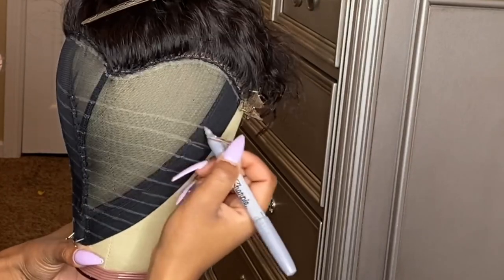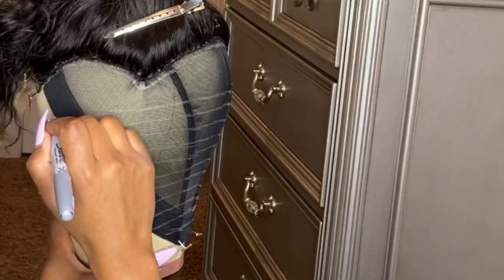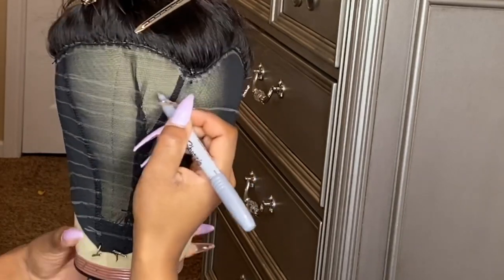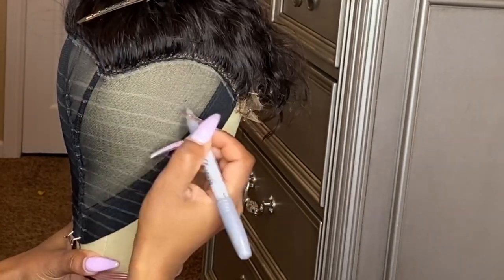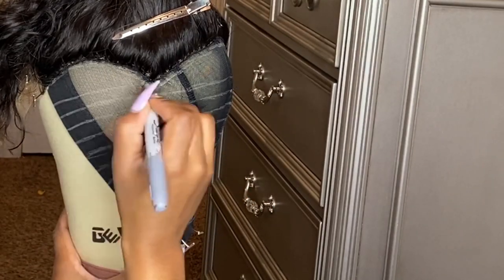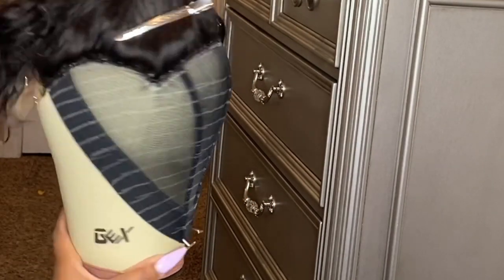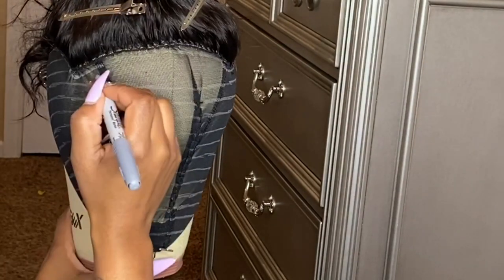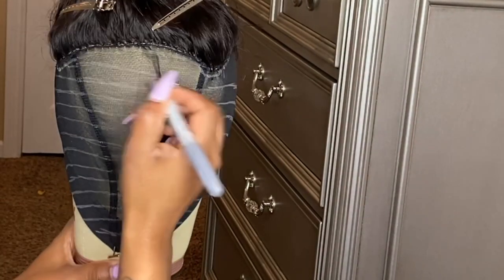So here I'm just drawing my lines. Yes, they do look horrible, because usually I'm right there in the back of the wig block, but trying to do this angle so you all can see, then I can see, it was hard. So please bear with me. They do look a little crusty, but at the end of the day, no one's going to be able to see them.